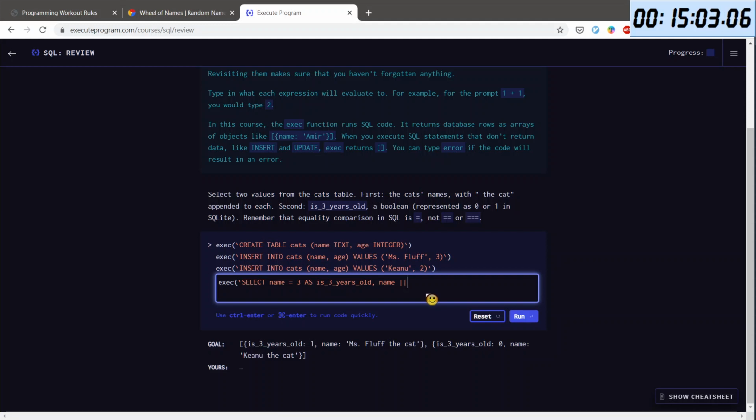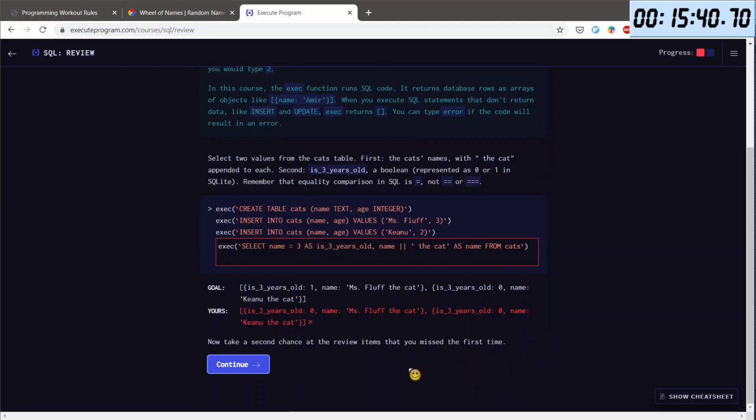I wonder if I can do the concat in here as well, maybe in SQLite. Okay, so we have a name, and to that we will append space the cat, and we want to select it as what name? Name, and we will say from cats where nothing. Go. What?